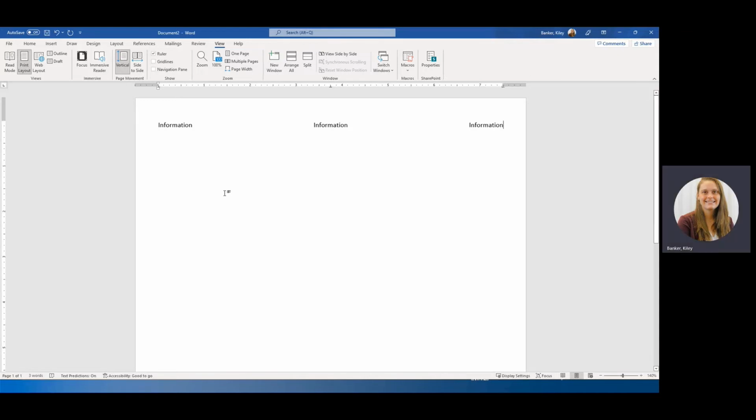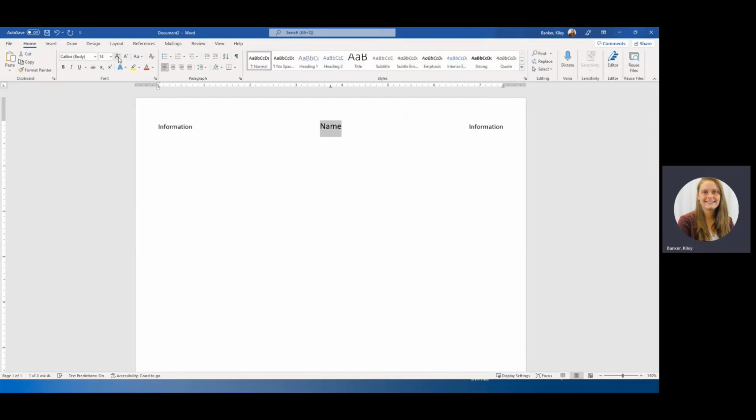The next thing that you can start to think through is the font size and the font style that you want to use. We typically recommend Times New Roman, Georgia, Bookman Old Style, and Garamond. Additionally, for your font size, you'll want to keep the content of your body between 10 and 12 points. Your name is going to be the biggest thing on your page. So you can change this one to be upwards of 14 and maybe even 16, depending on your font size.